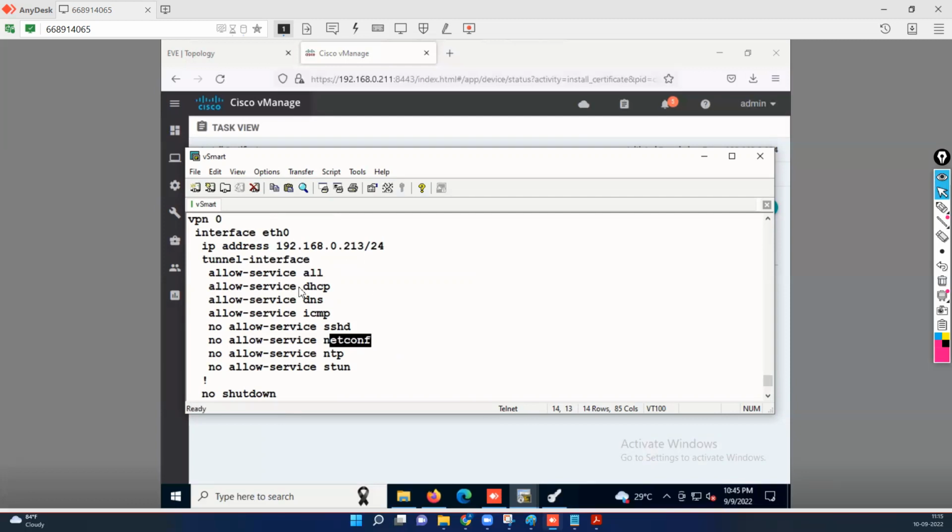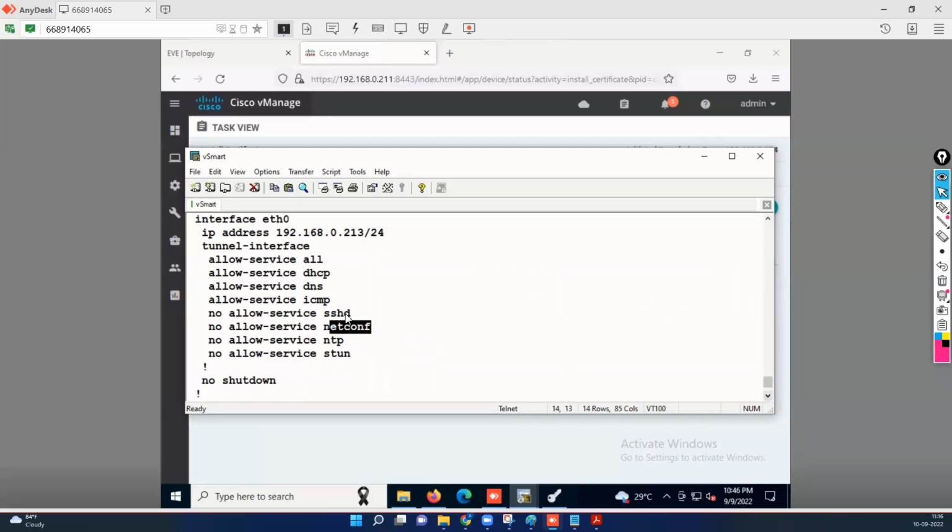These allow services are basically some other background daemon services. Allow services all means not all the services will get enabled. Only Viptela knows exactly which daemon services get enabled. So you see, these two services did not get enabled. So we'll try one more time now.